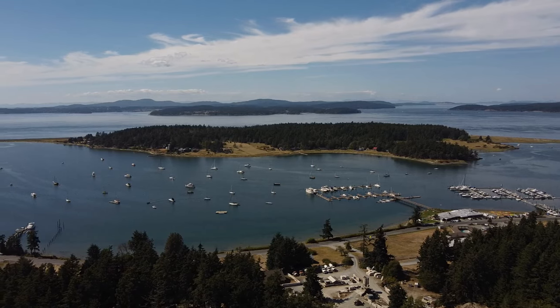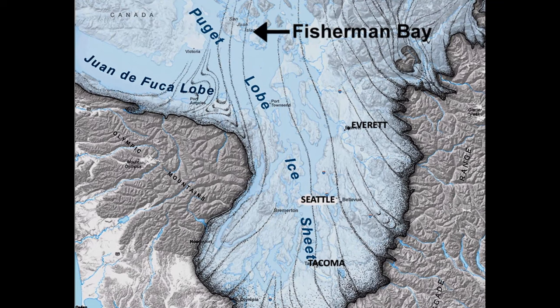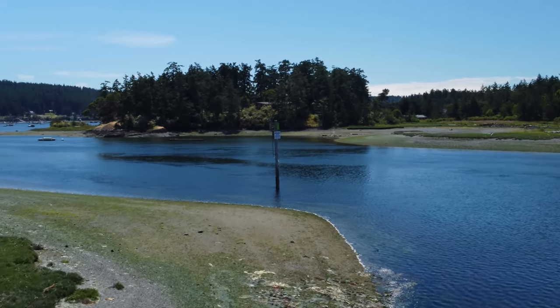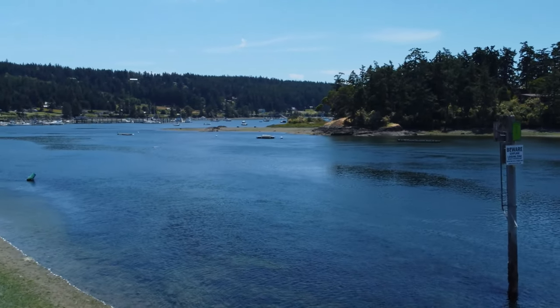We're looking out here at Fisherman Bay, and it's really a very interesting geological and biological feature. It's not that old. It's a relic of the glaciers that were here 10 to 18,000 years ago. If you could imagine this place with water much higher to begin with, as the glaciers melted and then water's receding, leaving the bay as a little isolated bay with an entrance in the south and an entrance in the north. What we're facing now is the water's coming back for completely different reasons, with sea level rise fueled by climate change, by melting ice around the world.